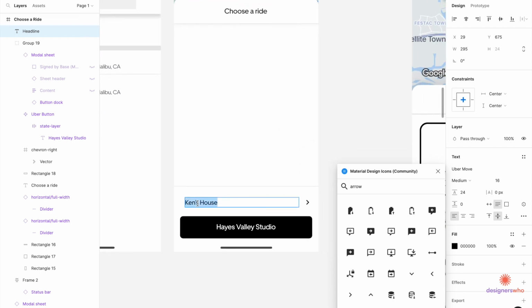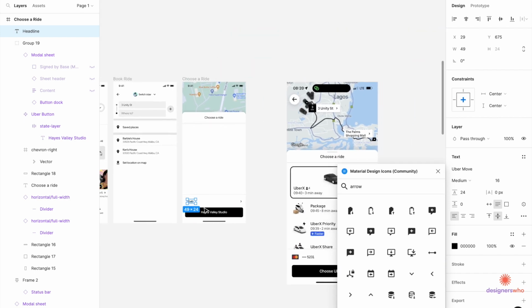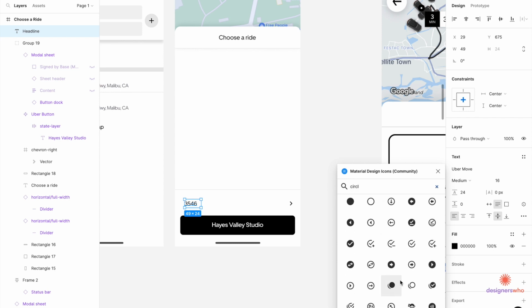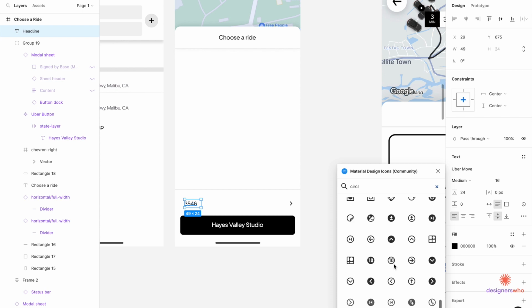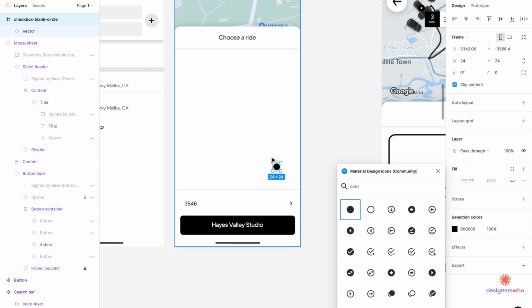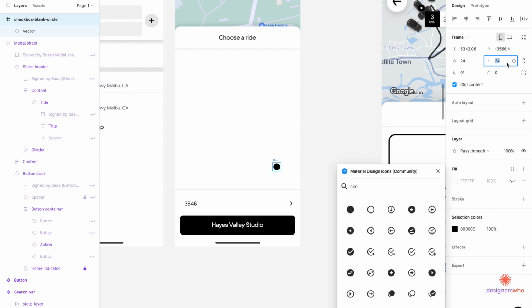So I'm going to say 523 546 or something. Find circles, that shouldn't be too hard to find. I mean, I don't have to use an icon. I can literally just draw a circle, but the end goal is still the same.